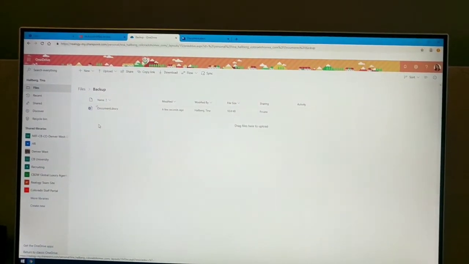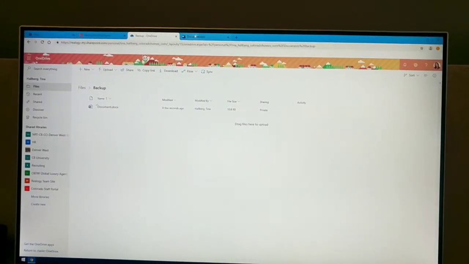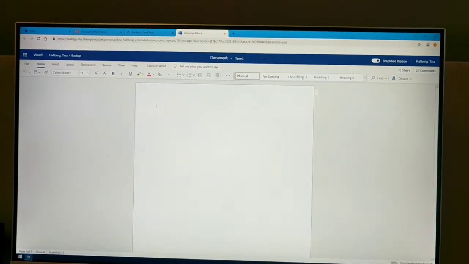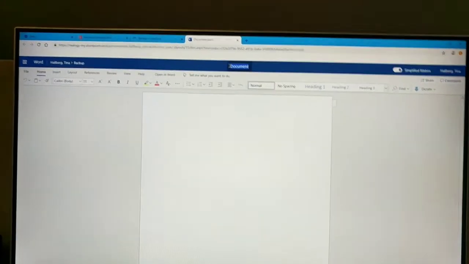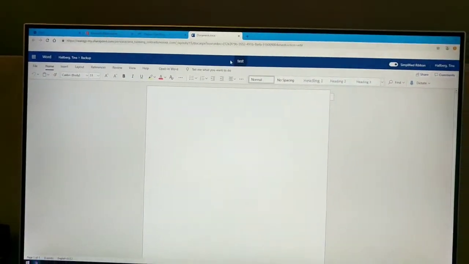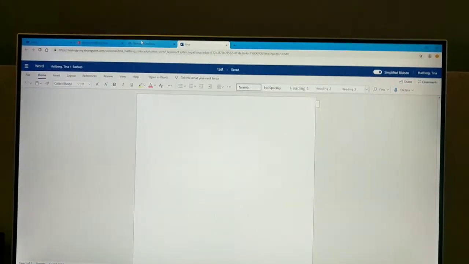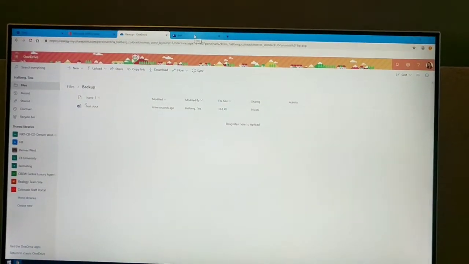Those little lines mean it's a new document, and it doesn't have a name yet because I haven't named it. But if I came over here and decided to give it a name, test, sorry, I'm a little shaky when I'm using one hand, then it's going to tell me saved again over here. If I gave it a minute, it would update, but I'm going to refresh to quicken up the process. And then I'm going to see now that my document has a name and it's test.